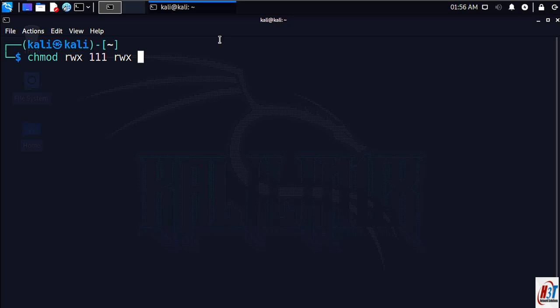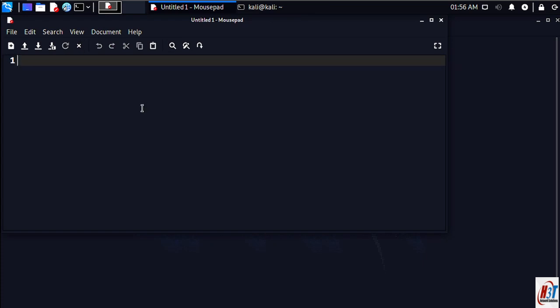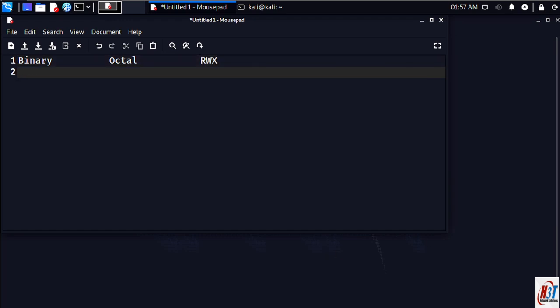Here I will create a table for better understanding. We have binary, octal, and the RWX. If binary is 0, 0, 0, octal is 0 as well, and RWX is not read, nor write, nor execute.